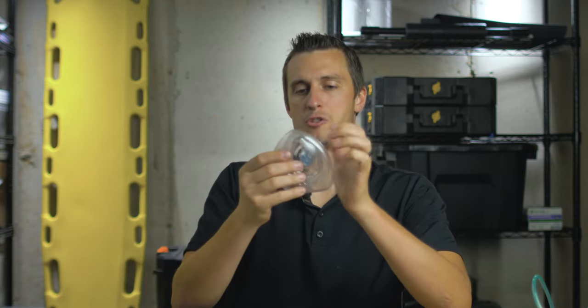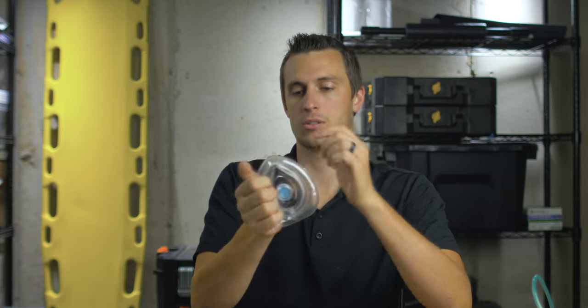A couple other advantages to a pocket mask: because you are not having to squeeze the bag of a BVM, you can actually use both hands to create a good seal with the mask on the patient's face, so you can get a much better seal typically. It's also much harder to over-inflate someone's lungs when ventilating, because the breath you're giving them is already a normal adult-sized breath. Remember, when we ventilate we only ventilate until we see chest rise — meaning the chest is full of air and just enough that the chest wall starts expanding — then we stop and let the lungs deflate before providing the next breath.